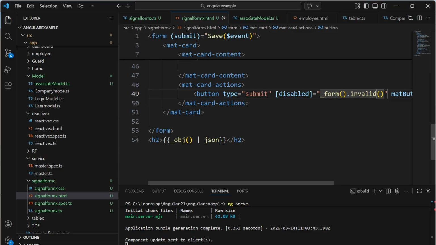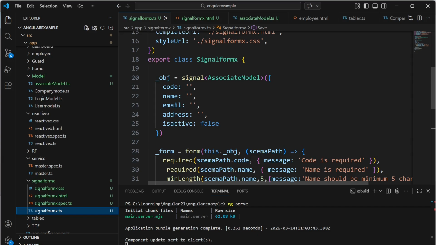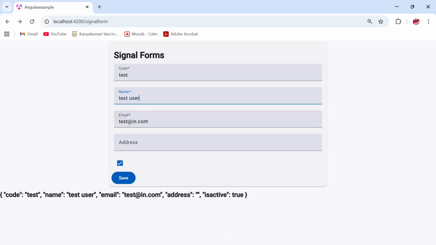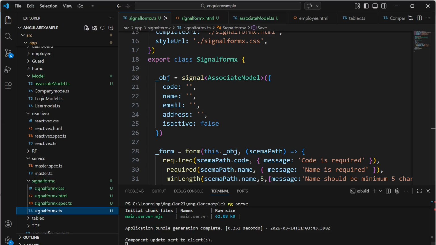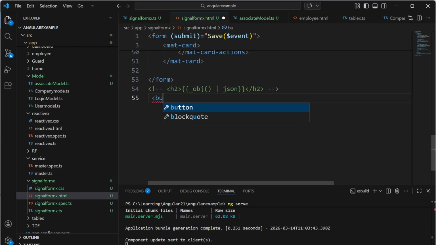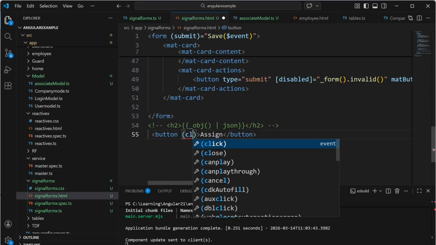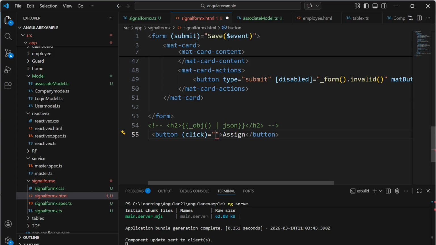It is very simple since we are using this object, right? So if you assign the value to this object, obviously it will reflect in our UI also. So what I'm going to do, down here, we comment this one and add one more small button. So here I am going to bind the on event and add one function as well.